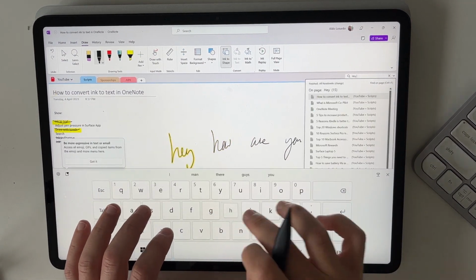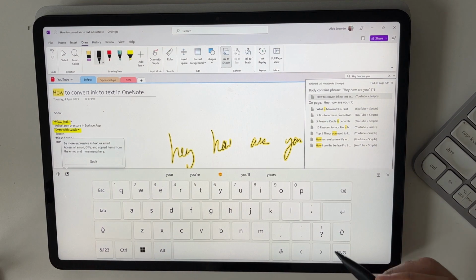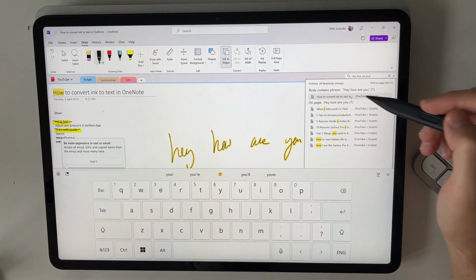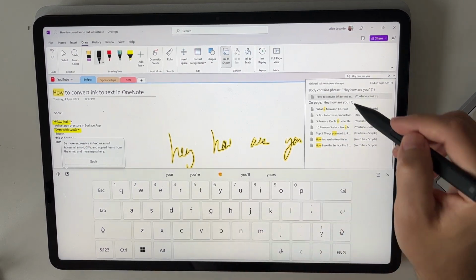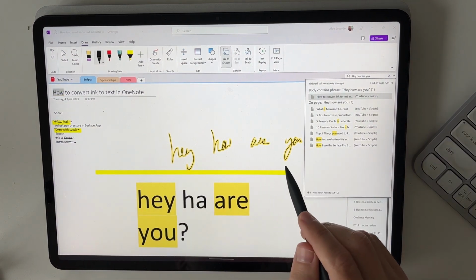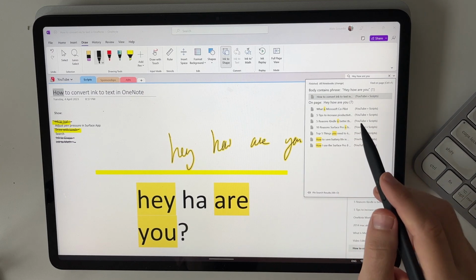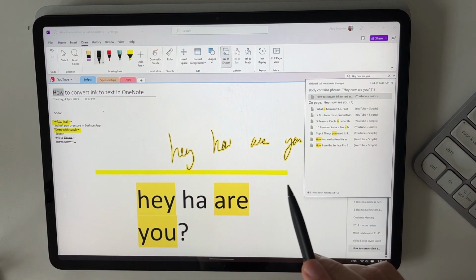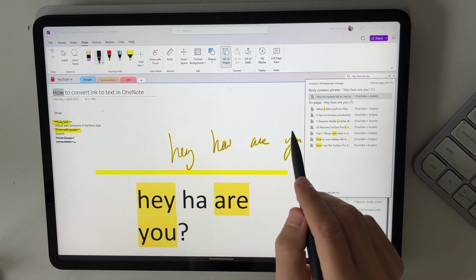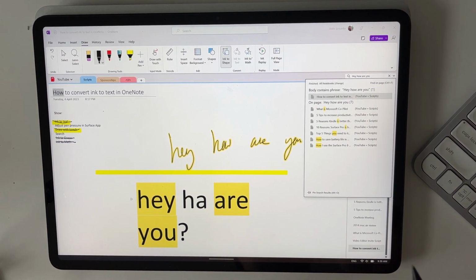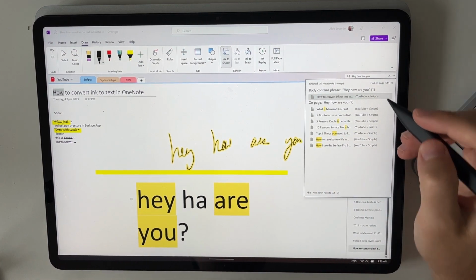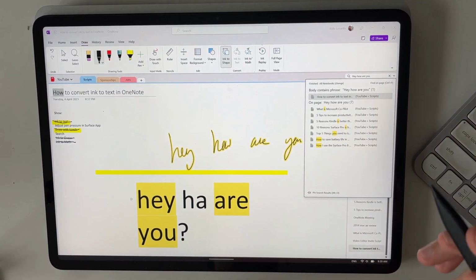Just going to type in, hey, how are you? And you can see here, it's actually pulling up every time I've written the words, hey, how are you? And it's going to show me all the pages that have the word hey, or how, or is, or are. And you can see here, if I select this page here, it's going to bring us straight here and show us everywhere that it finds the words, hey, how are you? And it highlights them. The cool thing here is that it understands your handwritten text. So, hey, how are you is highlighted in yellow, as well as hey, are you? So whether you're searching for something that you wrote by hand or you wrote by typing it in, the search option is going to work really well for you. So if you take notes with your digital pen, you can be confident that just searching for it is still going to find that note for you.